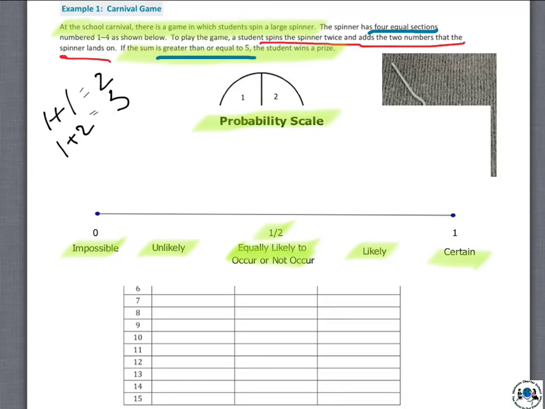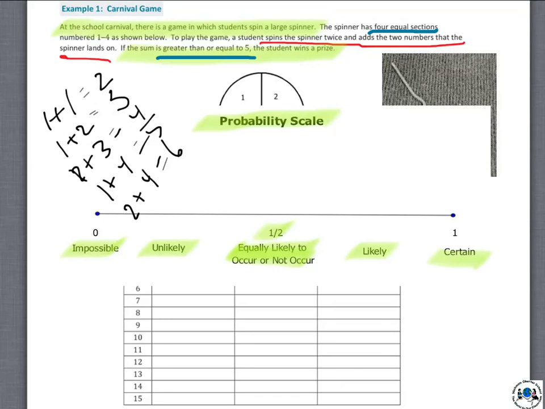Again, the order of getting these doesn't really matter. So you can get 1 plus 3, which is 4, and then 1 plus 4, which was 5. So it looks like 2, 3, 4, 5 would have been possibilities using 1. But then we could have had 2 and 2, which is of course also 4, so we can take that one out. 2 plus 3, which is 5. And 2 plus 4, which gives us another number, which is 6.